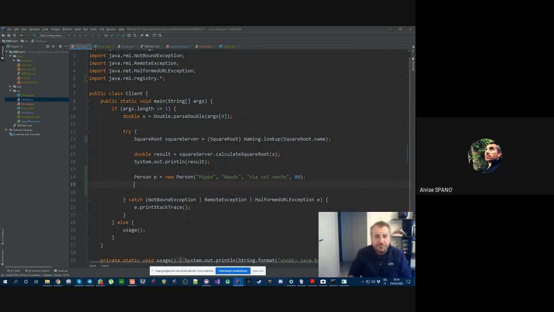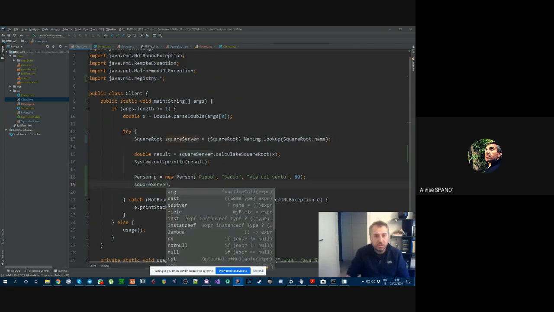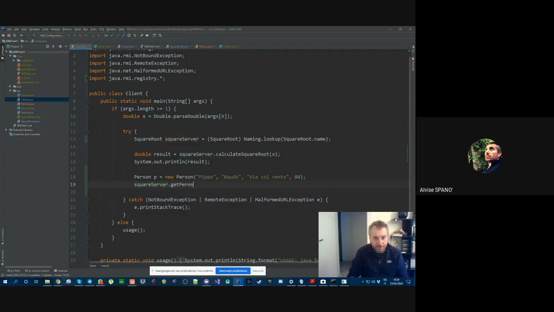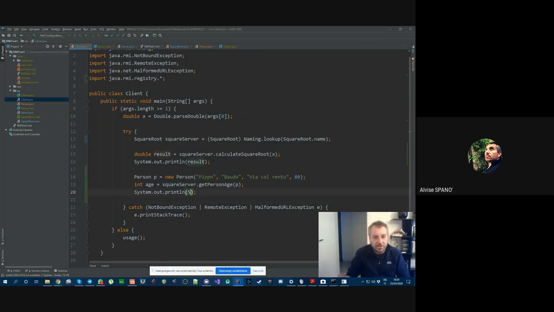So now I want to call square server dot, what was the name, get person age, and I pass P. I expect a result of type integer, and I print it. I expect this. Okay.